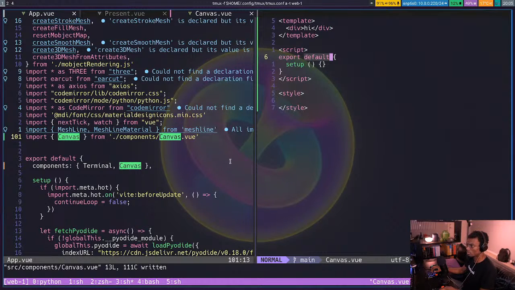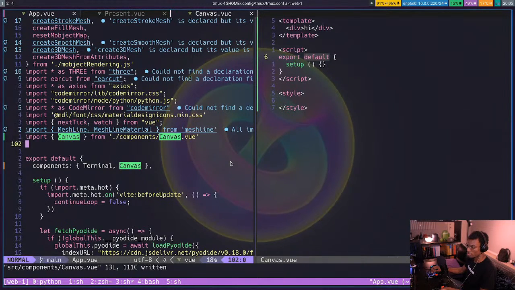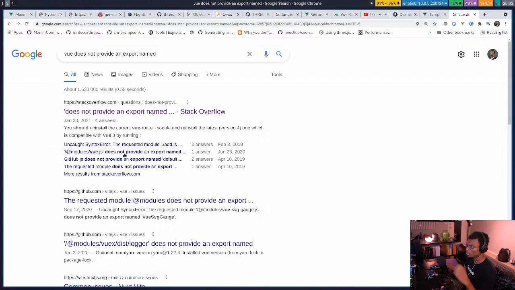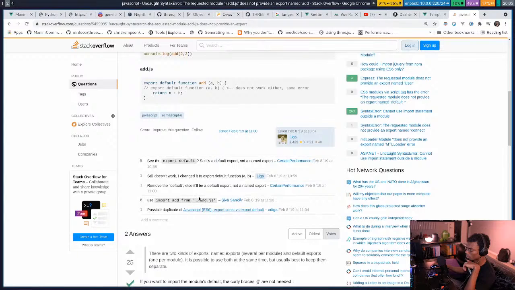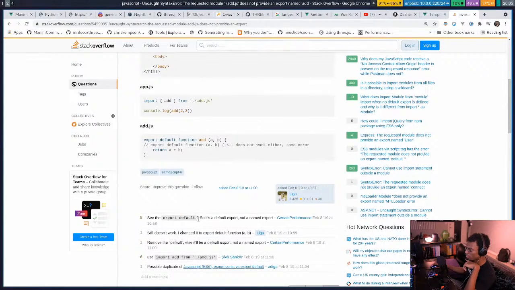Oh, do I have to... Now I put it here on canvas. See the export default. A default export, not a named export.